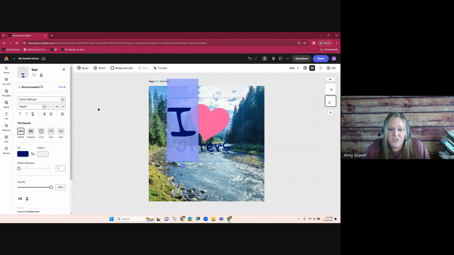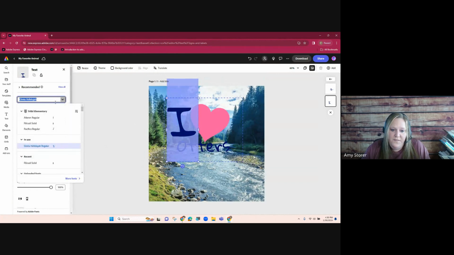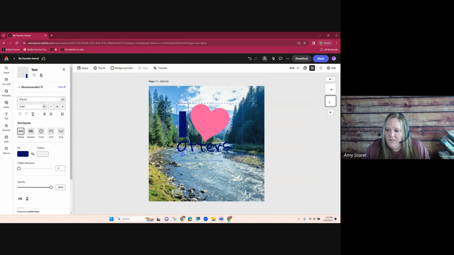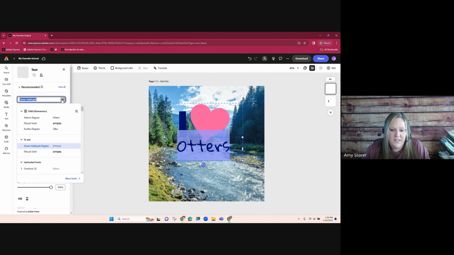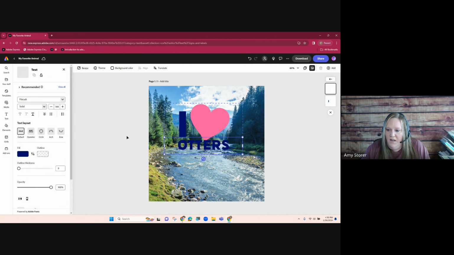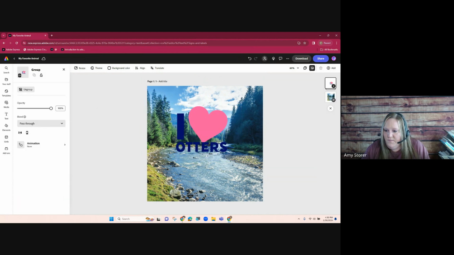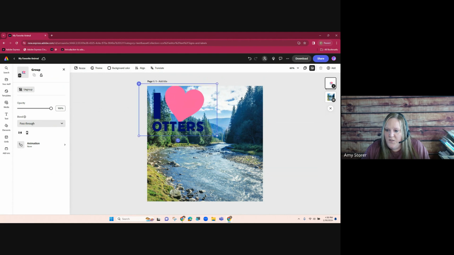I can even change the color and the font style. Let's make it a little bit chunkier. I think I'm going to change this to maybe a solid white. Let's see how it looks in a second. All right, love it. And you can move this over if you wanted to resize it. Let's place it right here so it can appear a little bit better. Oh, I do like that.